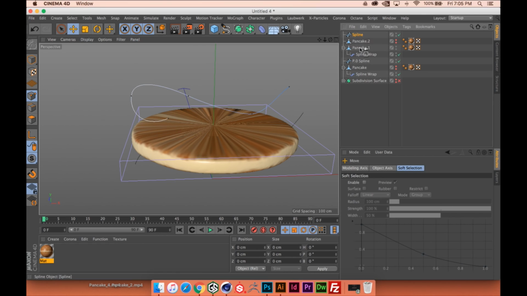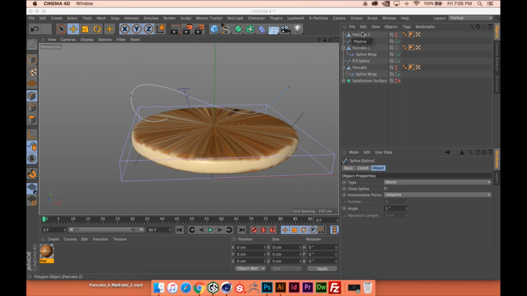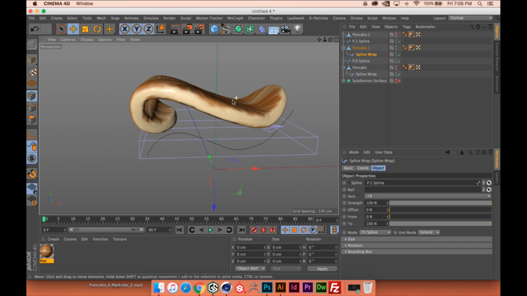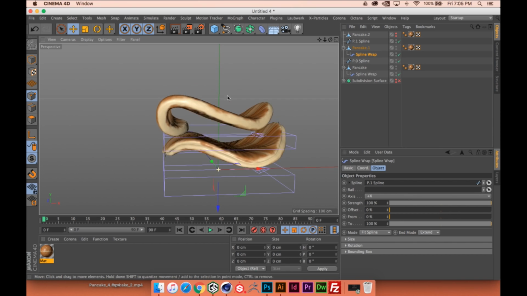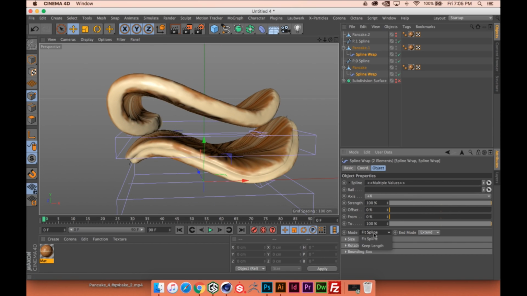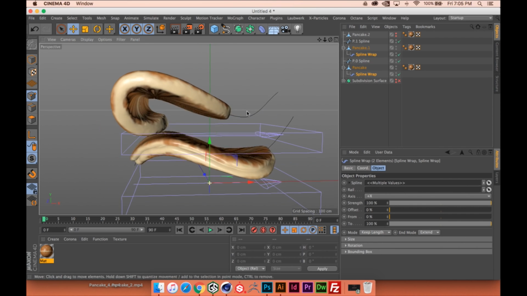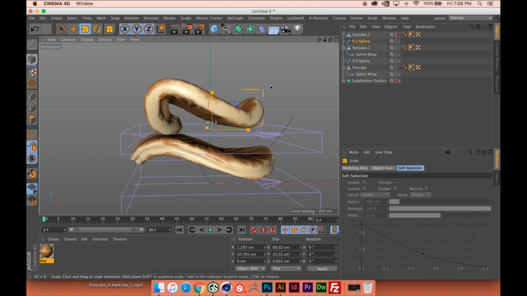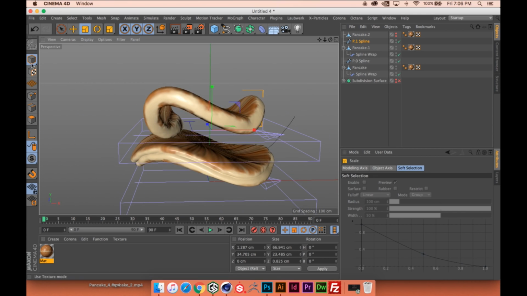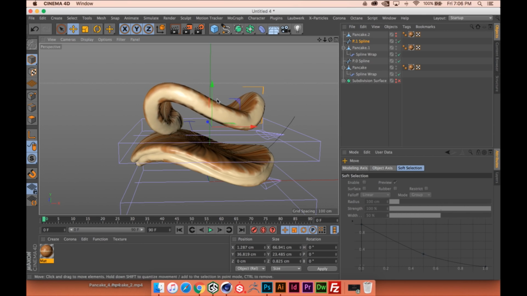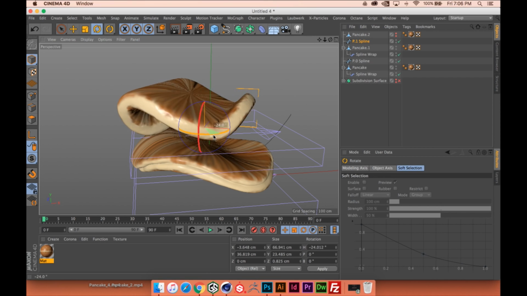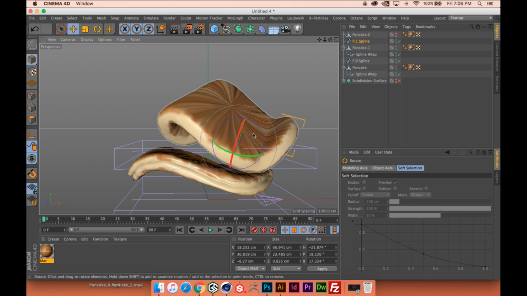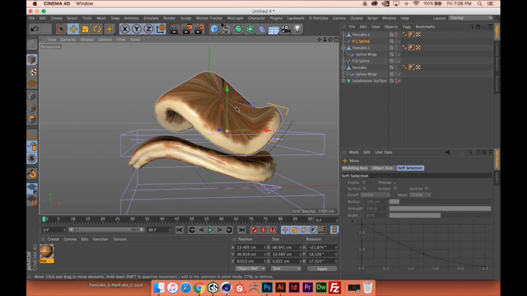And that looks about right. Let's rename the spline P.1 spline. And in our spline wrap, we're just going to drop down P.1 spline. So now we got these two pancakes that are fitting right there. One looks puffier than the other. I think that has to do with its fitting. Let's keep the original length of the pancake. Let's see. Maybe come back down to this spline, shrink it down a little bit. And there we go. Maybe rotate this guy around. And stack them like that.